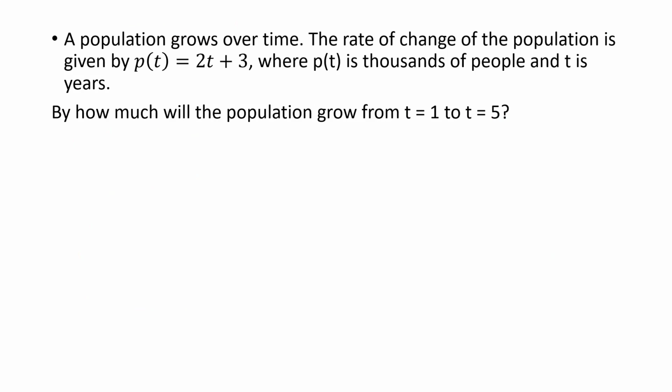Okay, you should also understand how to interpret a definite integral in a context. So we give you this example: a population grows over time. The rate of change of that population is given by P of t, where it's in thousands of people over years. By how much will the population grow from time equals 1 to time equals 5?